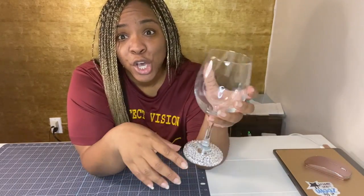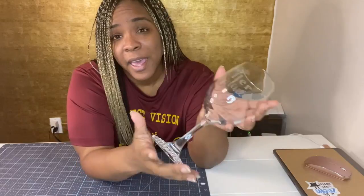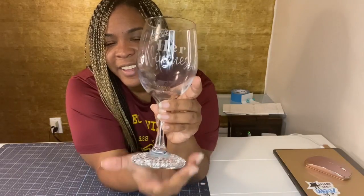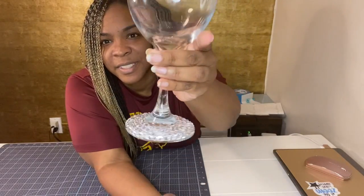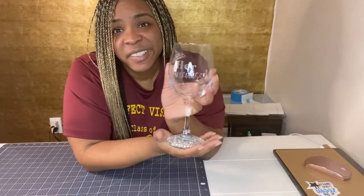All right, guys, so I finished putting all of the rhinestones on our glass and we're done with our glass. We have our little rhinestones and I'm just going to let this dry and gift it to somebody.